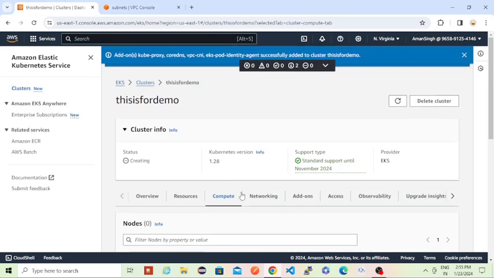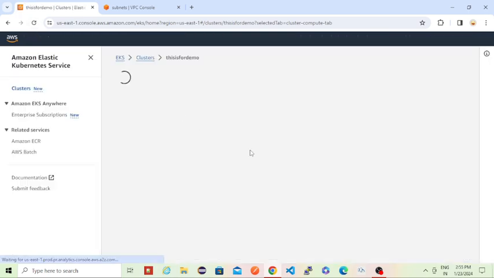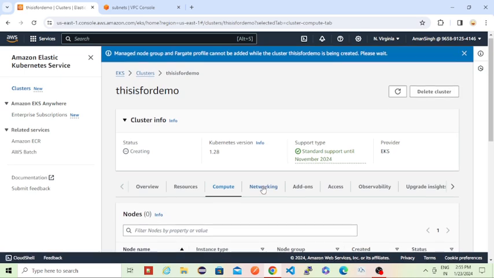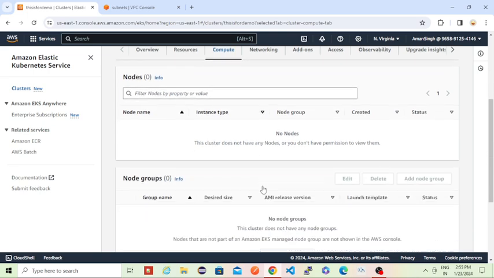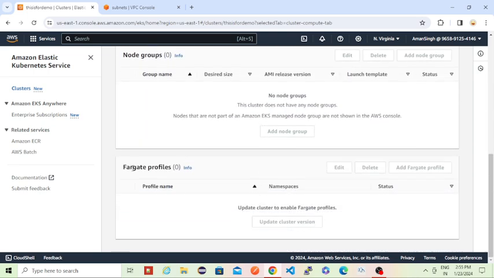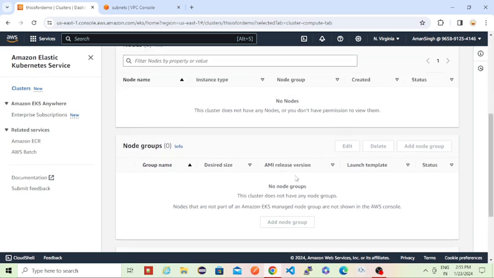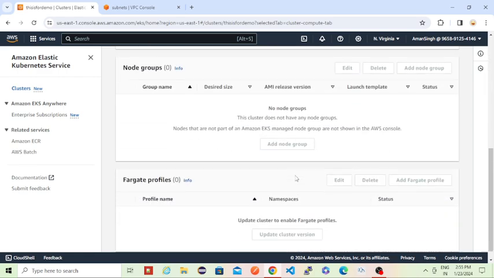Those EC2 instances are configured in such a way that all the agents and everything will get installed into them, whatever we have given while creating this cluster, right? We have given multiple details while creating this cluster. Then you will see we have that Fargate profile as well. These Fargate instances are AWS managed infrastructure which will get attached to our cluster if we are using Fargate.